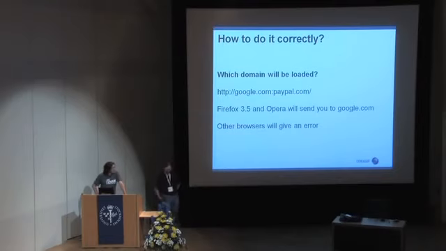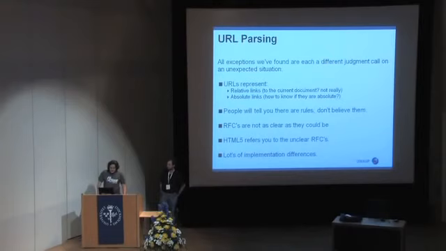And other browsers give you an error. I don't remember, but Safari sends you to an error page. That's even better. So, URL parsing. The problems we found have been because there's a judgment call that developers and implementers have to make when implementing this type of behavior. One of the problems is that it's kind of difficult to know when URLs represent a relative link or an absolute link, even when they are well-parsed URLs.